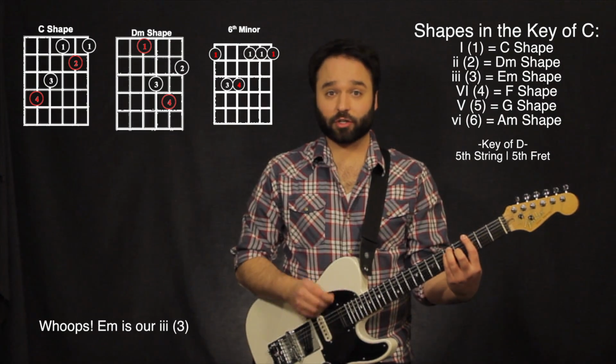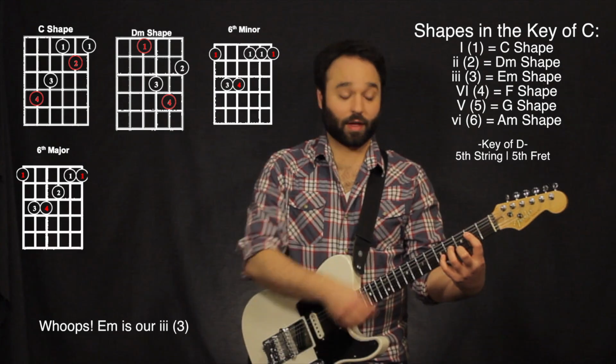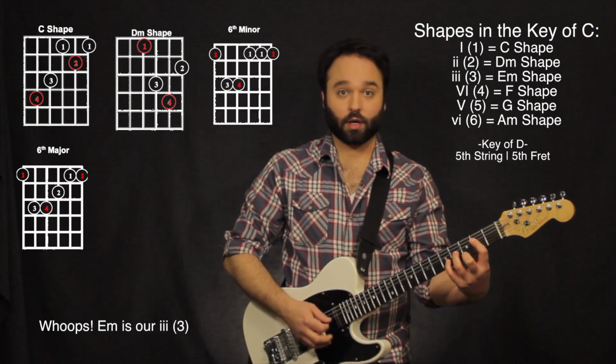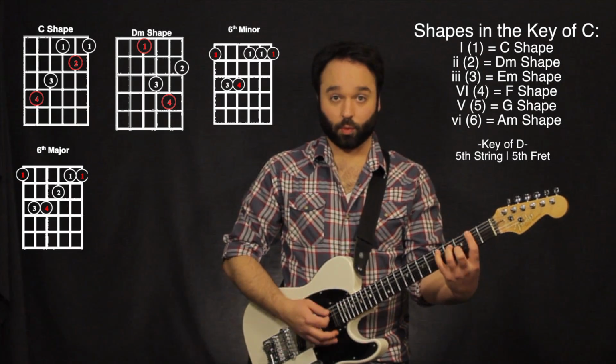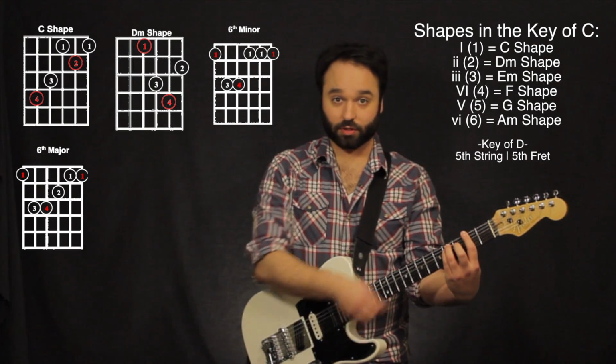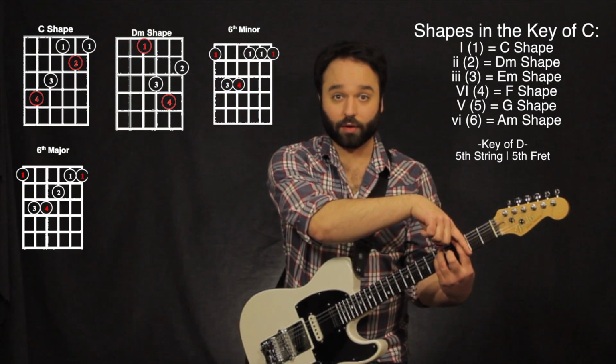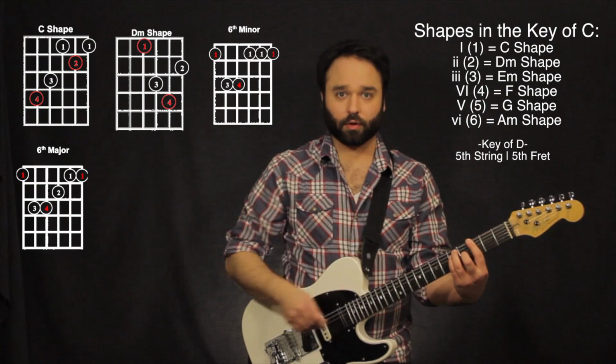Now my F is actually an E shape, but if we notice, I have my first finger anchored right here, 3 frets below it, for these 3 chords: 1 chord is a C, 2 chord is a D minor, 3 chord is an E minor. For the F, I actually have to move my first finger up 1 fret from where it's anchored the rest of the time.